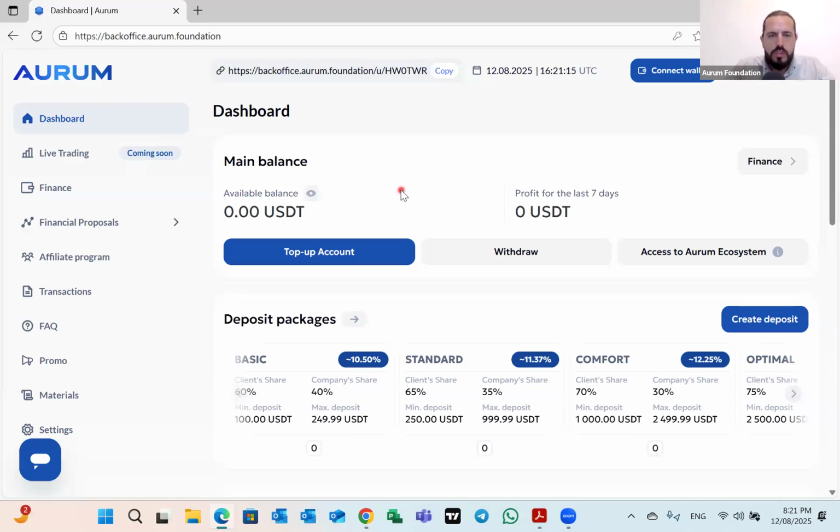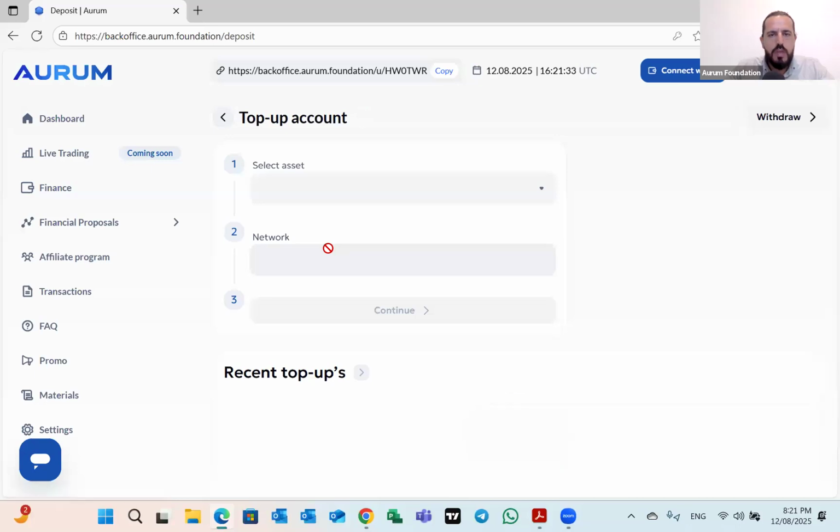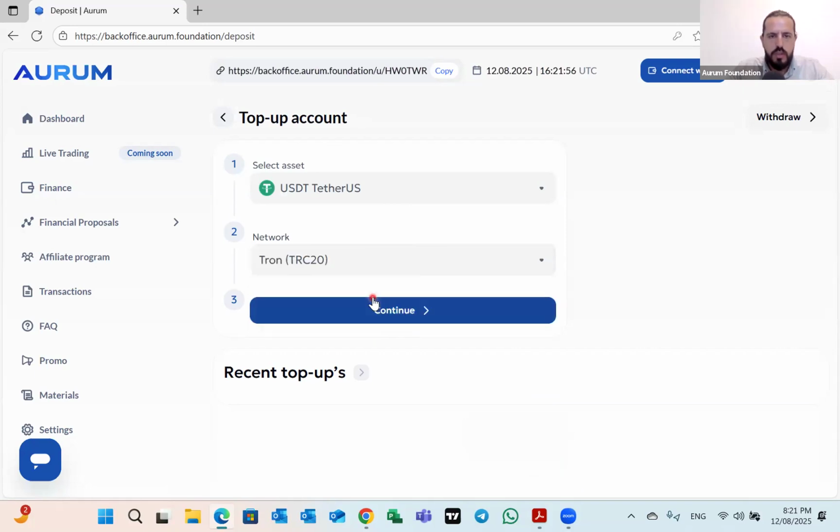And a couple of things, if you are new to this, you need to always check whenever you are transferring from one wallet to another, you need to make sure that the amount is correct and the network you are transferring to is correct. So if I press here, top up my account, first of all, it gives me 2 points that I need to select. First of all, I need to select the asset. So it depends on what kind of assets you have. Do you have USDT, USDC? In my case, I have USDT, and I'll need to choose the network, okay? Whether it's Tron, TRC20, or BEP20, okay? I recommend using the TRC20.